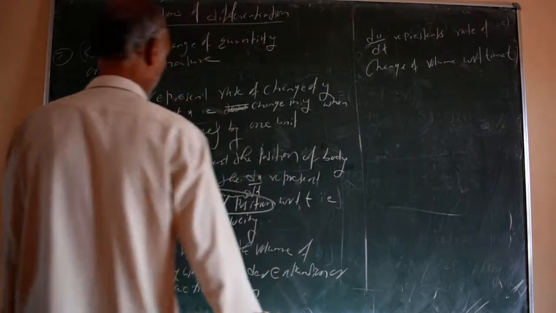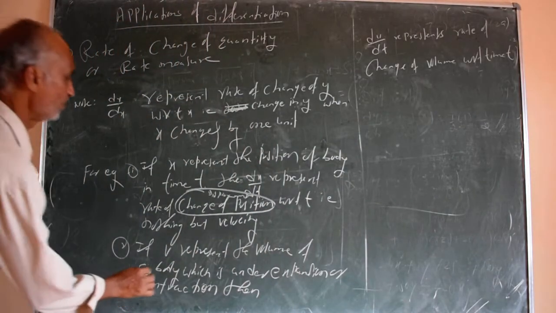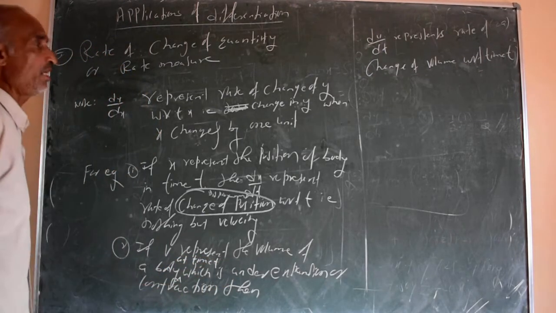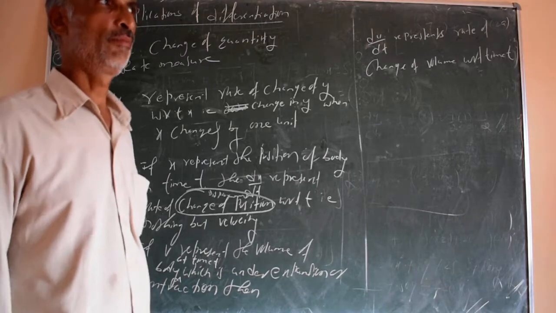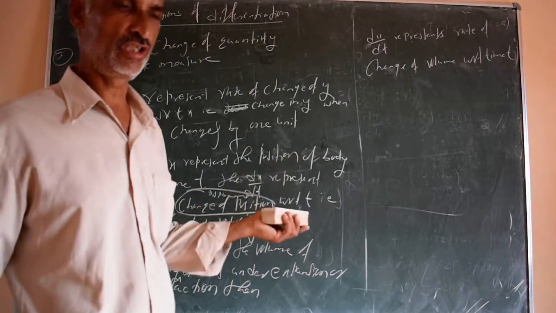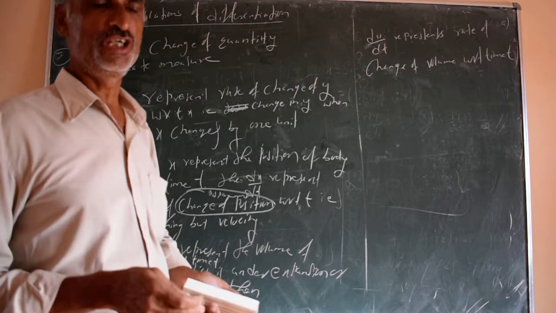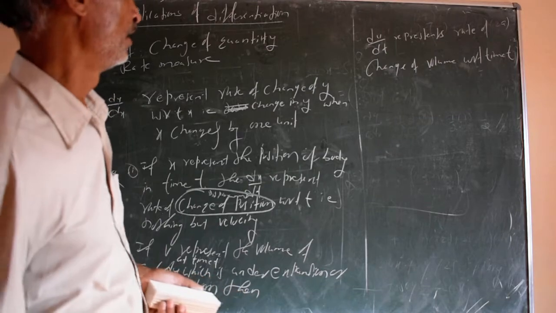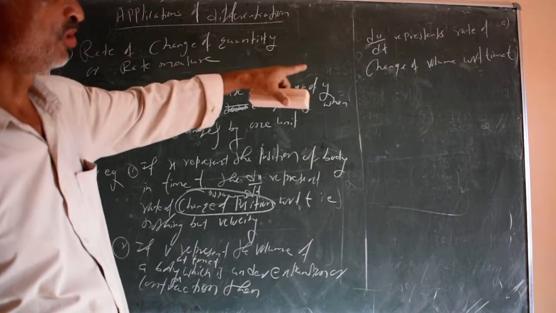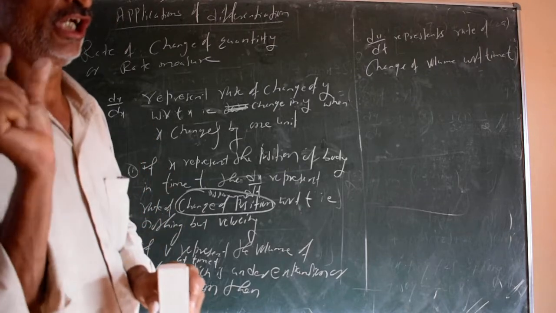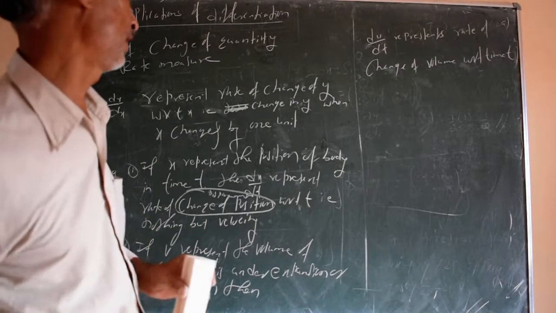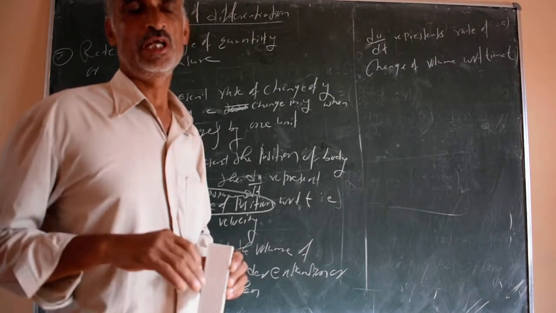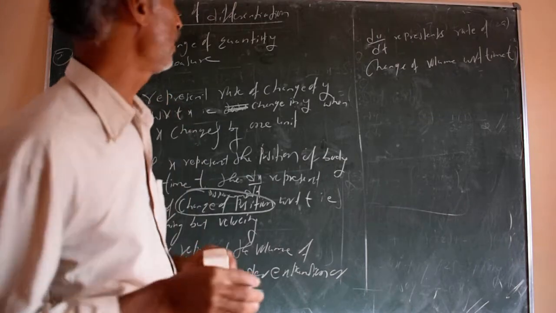We represent the volume of the body at a time t. It is better to say here at a time t. The volume at time t is what it is. Say after 10 seconds, the body is under expansion and its volume is 10 cubic centimeter. After 15 seconds, its volume is 25 cubic centimeter, like that. Then dV by dt represents the rate of change of volume with respect to time t, meaning the change in the volume when time changes by 1 unit. Time changes from 15 to 16 seconds. Then how much is the change in the volume? It can be calculated by the formula dV by dt.